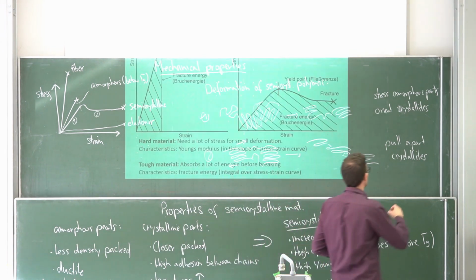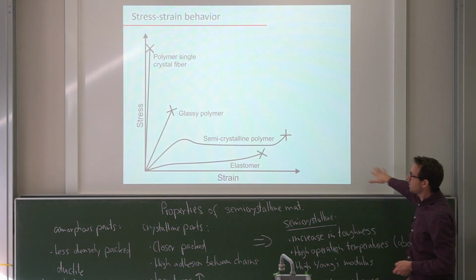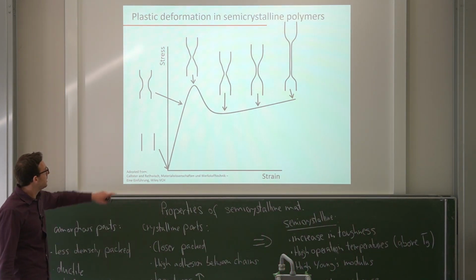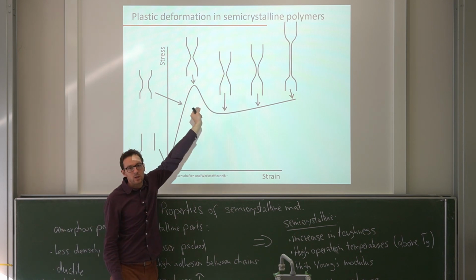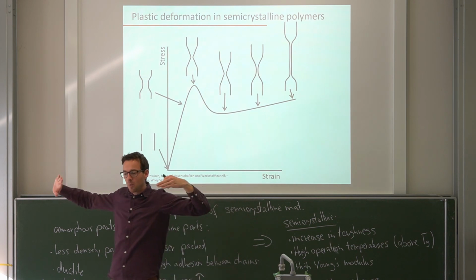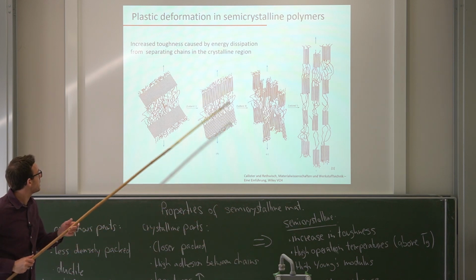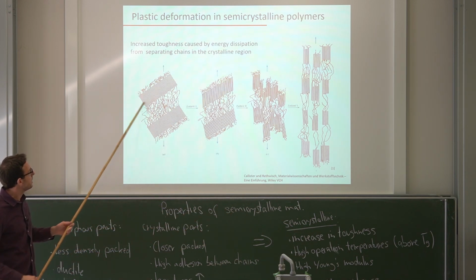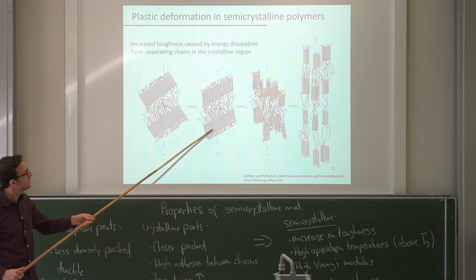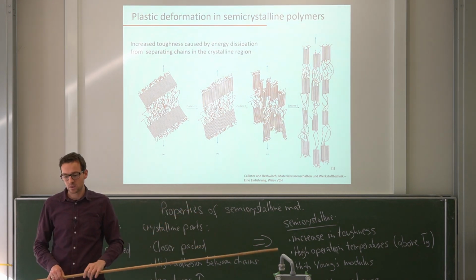And let me just show this to you maybe in some more detail here on the blackboard. So this is what you just saw on the blackboard. This is how it looks schematically. So you start to get this small intersection that grows bigger and bigger, and this is where really the material flows and where you tear apart the crystallites. And if you look at this, you see that as you increase, you first stretch the amorphous parts, then you align the polymer crystallites, then you start to tear them apart, and eventually it breaks or it fails.